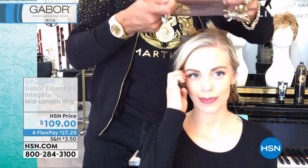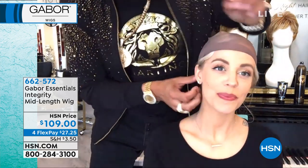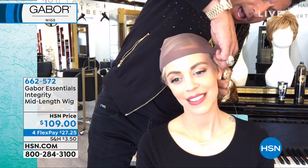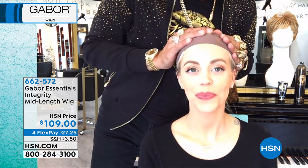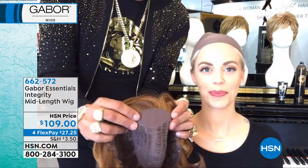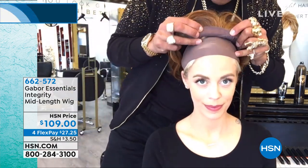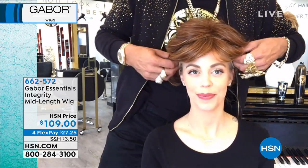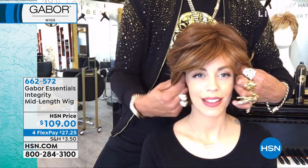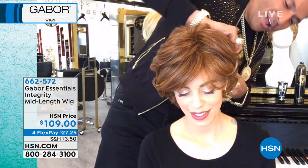Now I don't have a mirror, so Gianna, would you hold that for me? You're going to just tuck all that hair underneath this cap that's lightweight, breathable, not hot — super light. The front is where that felt is. The tags are obviously the back. Because I don't have a mirror, I'm going to place that felt right in the front. There's two tabs right here — you want to make sure they're even, put your fingers on them. That's kind of your GPS system to get that wig straight. And then I'm going to pull it all the way back, covering all of that beautiful blonde hair.